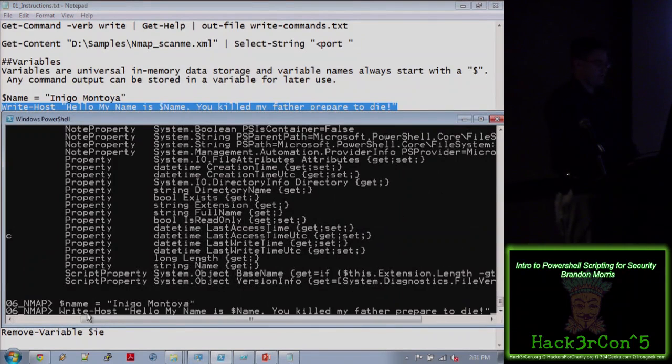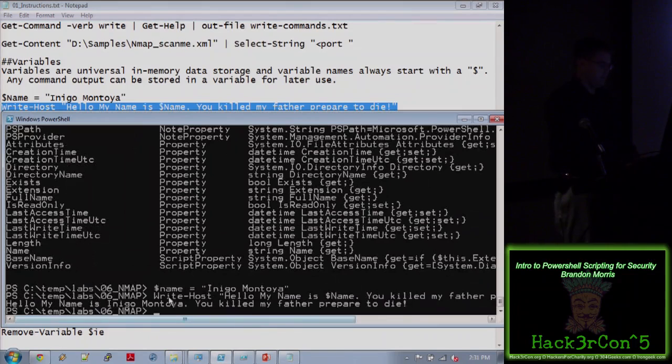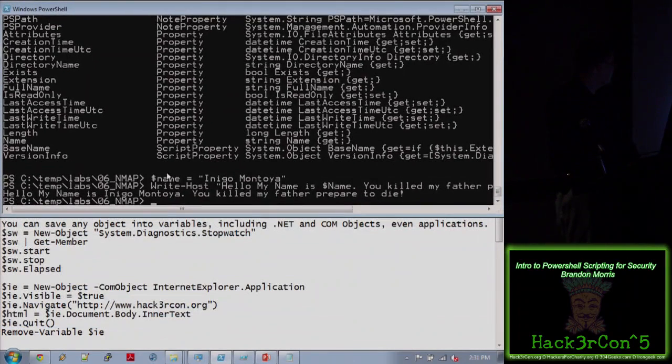I'll put it to this Write-Host command. Here we're using the variable again, and you get the famous quote. So it inserts the variable into the command. Okay?